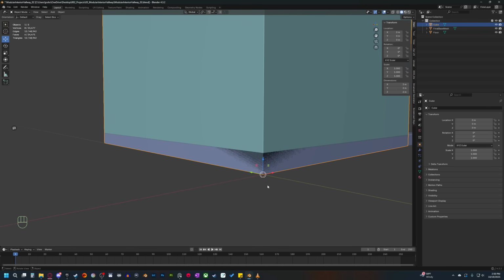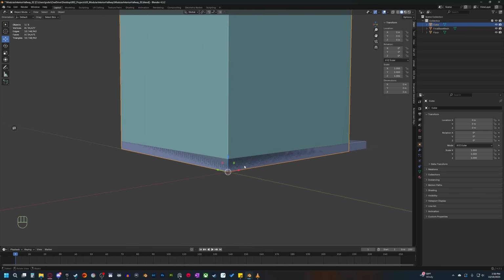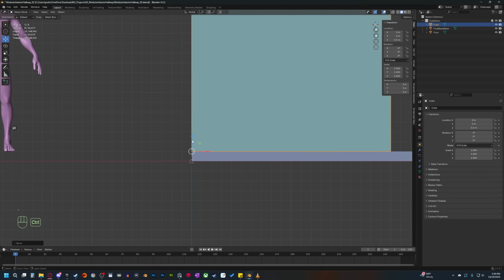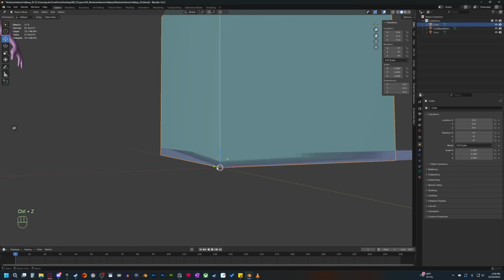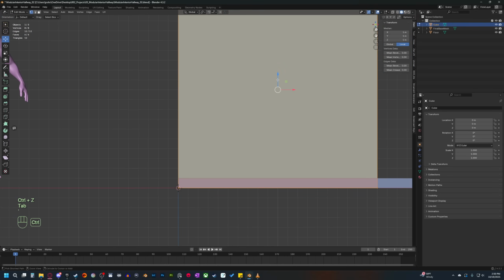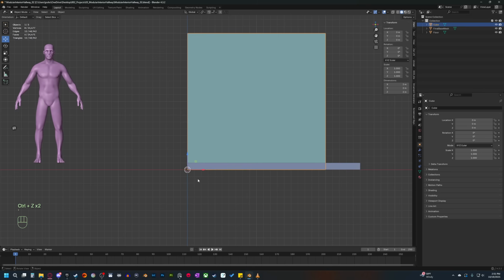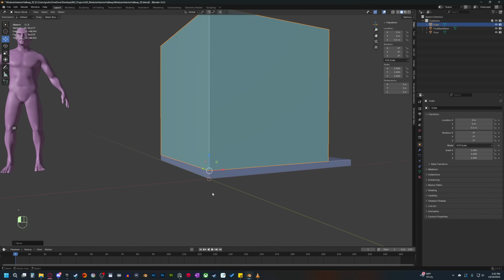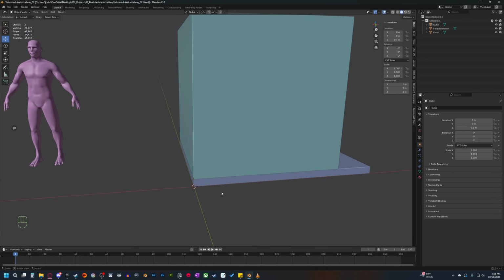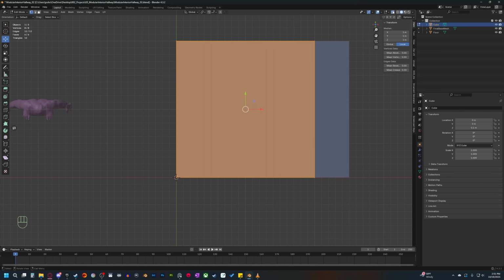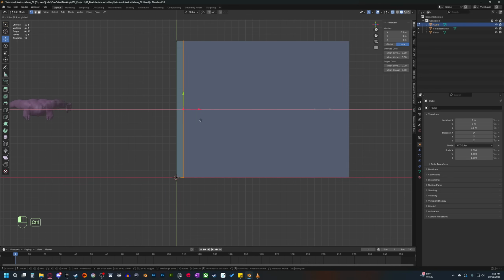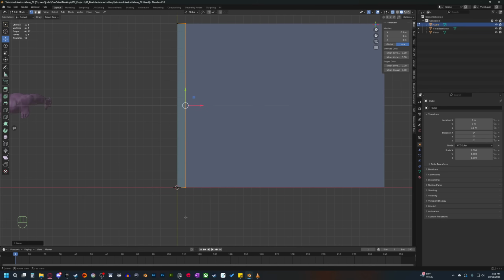I generally like to have my pivot point, like I said, at the corner, and then I like to keep it at a single vertex here. So in that case, I'm going to do the same thing. So I'm just going to bring it up to where, whoops. Let me just undo that. So we've got it set there, and my pivot point is right there. Okay, now let's go ahead and bring in this edge to where we have 0.1 here.